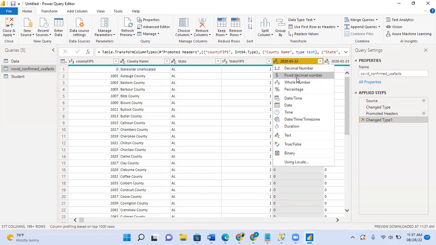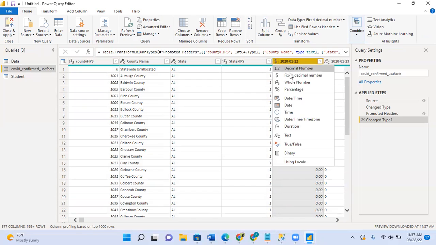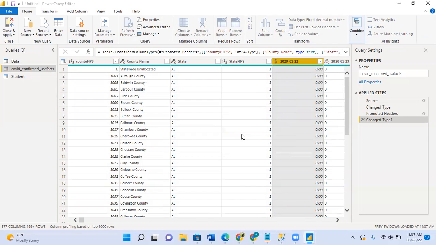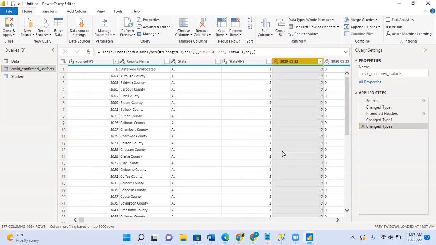If you want to fix the decimal as a dollar, you have to put the dollar sign here. So this is very important to do in your data set. You have to change the data type to clean up your data.